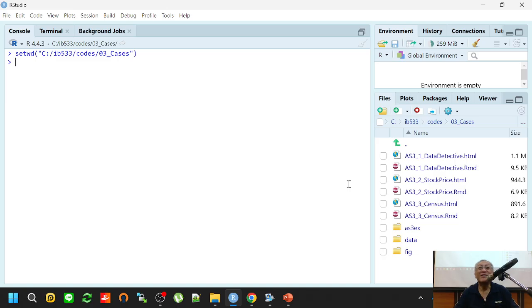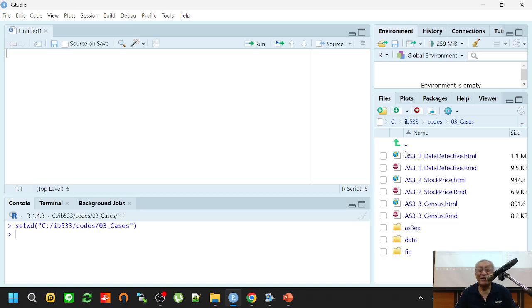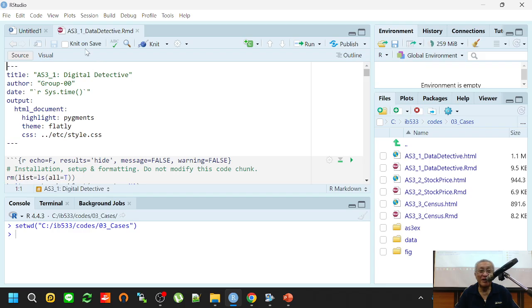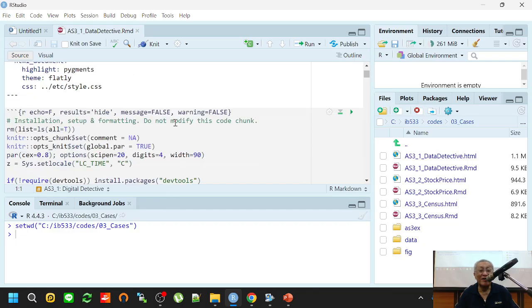Okay, need more time? So let's get started with the first case. The first case, I call it the data detective. So this is the code.